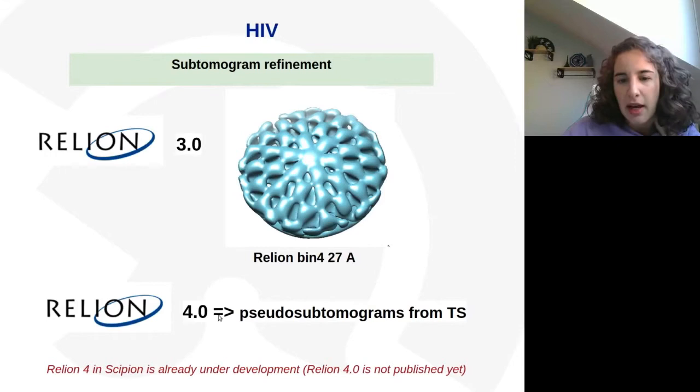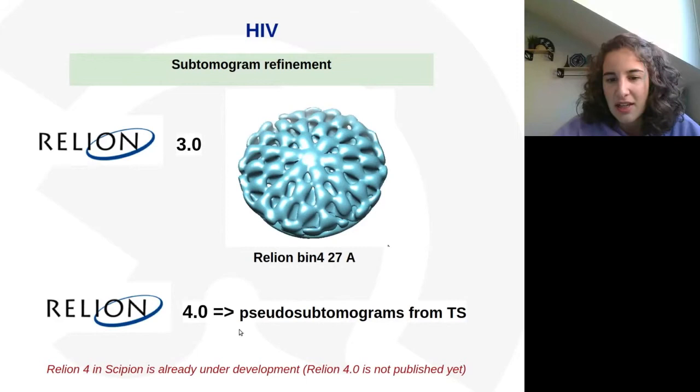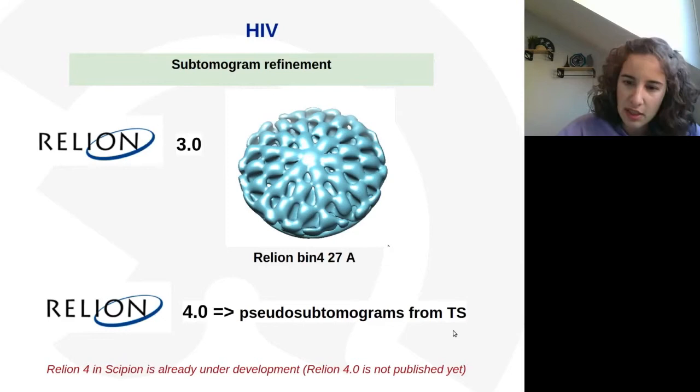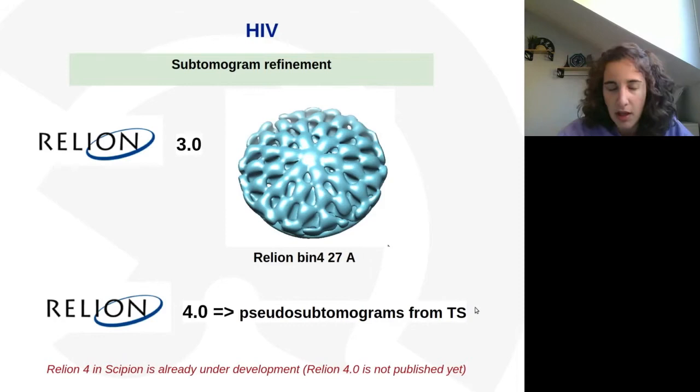And the thing is that in Relion 4, for the refinement using the information in the tilt series, similar to what EMAN does, they take the subtomograms, perform the refinement, and get a final result with alignment information for all the particles. With that alignment information, they refine the alignment of the tilt series when reconstructing the tomogram. But what they do is directly take that alignment information of each of the subtomograms and apply it to the tilt series. And they reconstruct the subtomograms directly from the tilt series. They jump the step of reconstructing the tomogram and then extracting the particles.